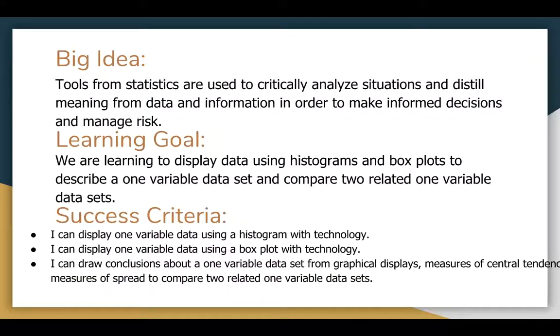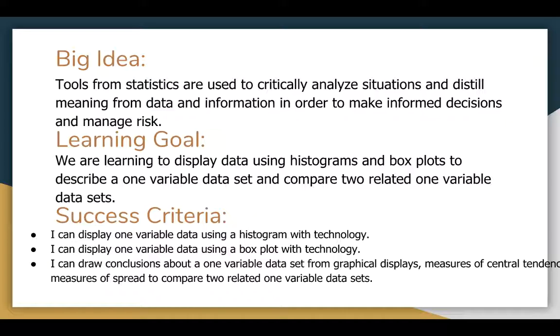Learning goal today: we're still looking at the big idea of distilling information from data to make informed decisions and manage risk, to see what the data is telling us so it can help in the long run to make decisions. We're going to be looking at displaying data with histograms and box plots. Histograms are something we've seen already, but box plots are something new. And then comparing two related one variable data sets. That will be the goal of the first half of the unit.